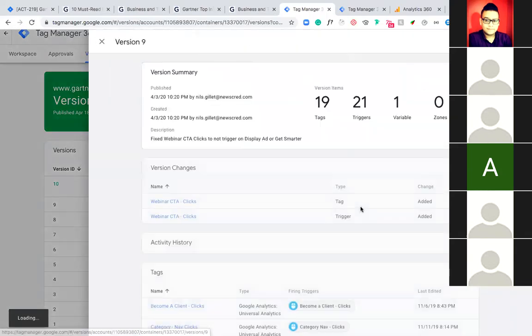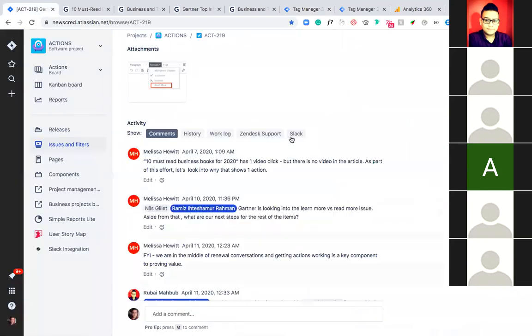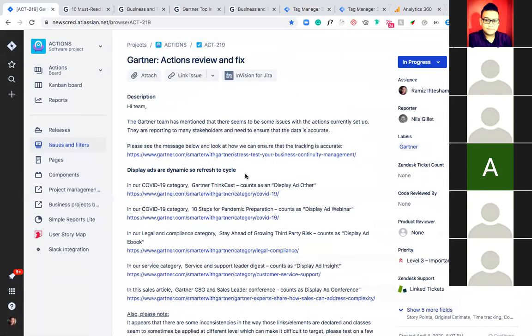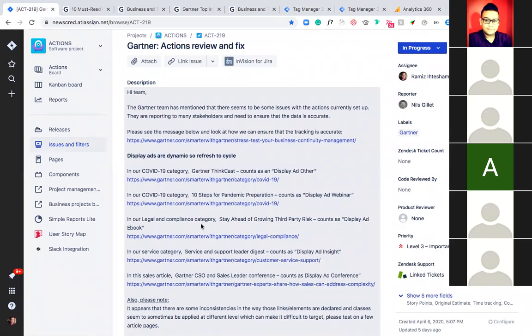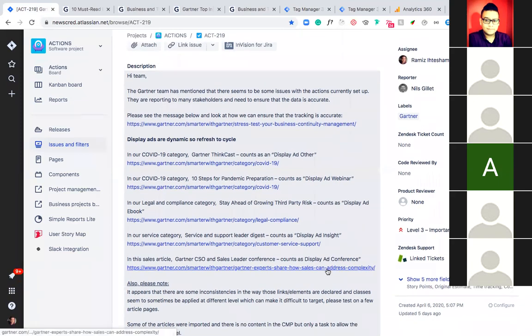I'm sorry, Ramesh, for interrupting, but what was the main problem with the setups? It wasn't counting any actions? If we look in the ticket, they never really mentioned whether the actions were being counted or not. They just said that there are some issues. Even I did not know what the issues were.